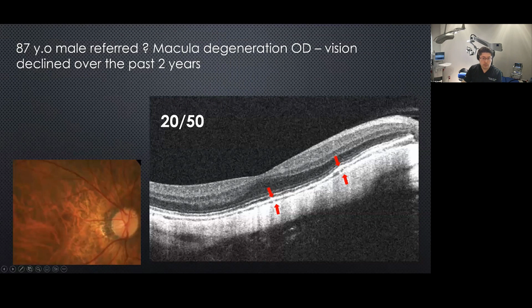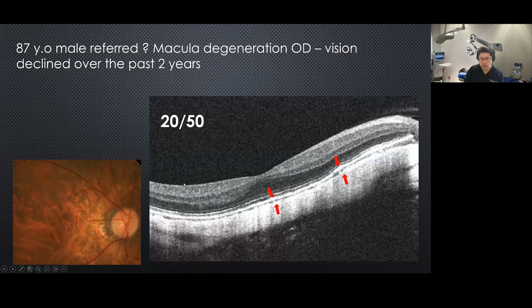So based on what we've learned just now, we looked at an 87-year-old male referred for macular degeneration. He's complaining his vision has been declining over the past 5 years. When we look, we don't really appreciate a whole lot of drusen, and there's really no sign of macular degeneration, but rather a very tessellated fundus where we can very clearly visualize the choroidal vessels.